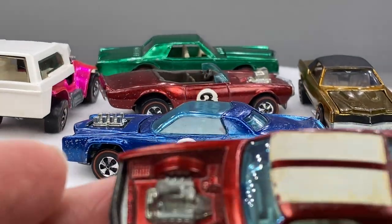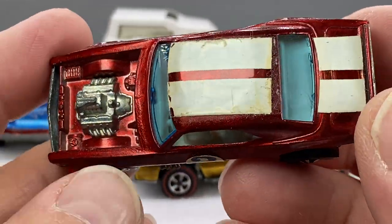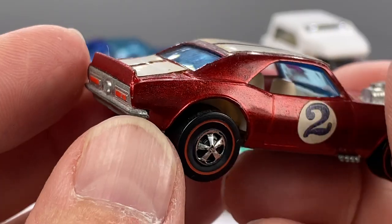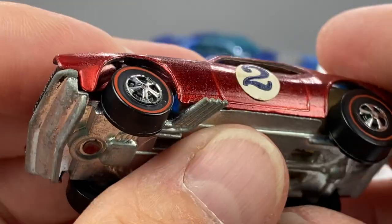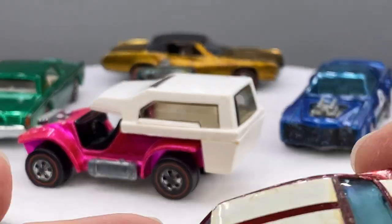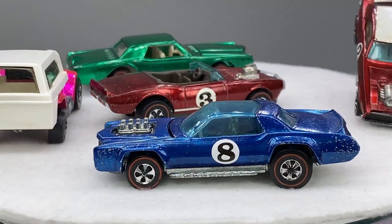Another little spoiler showed up in this collection — a Heavy Chevy in very dark toned red. This is a nice one. The original stripes. I can feel there's no gap in between — it's a one-piece stripe. Original roundel. Nice Hong Kong shoes. Oh, this is a sweet car. Nice clean on the glass too. That's a nice little spoiler right there. Take that thing to the bank — it's going to be a nice little get for somebody.